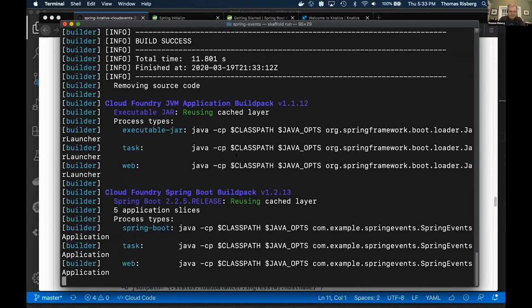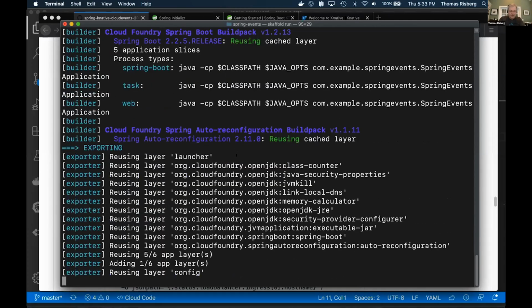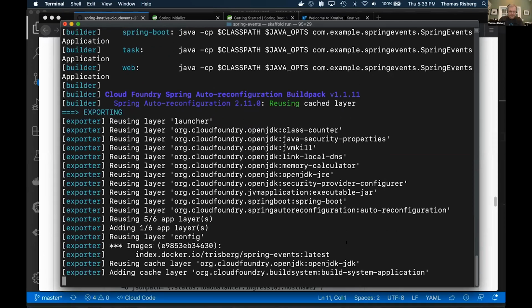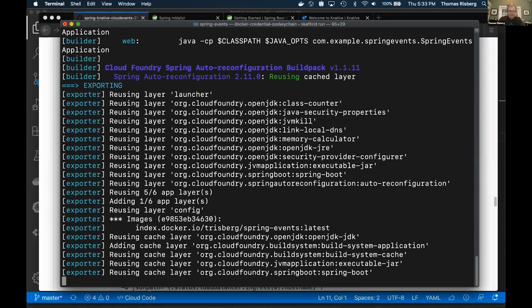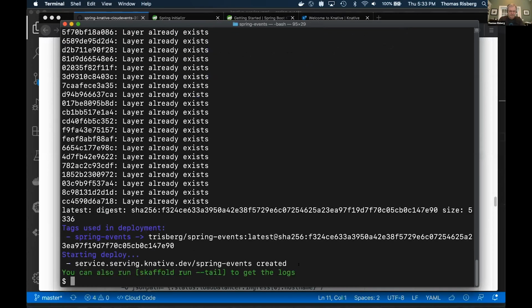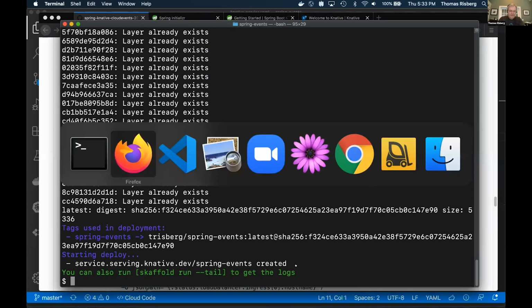And it's building the jar, now it's creating the image, pushing that to Docker Hub. And it's almost done.